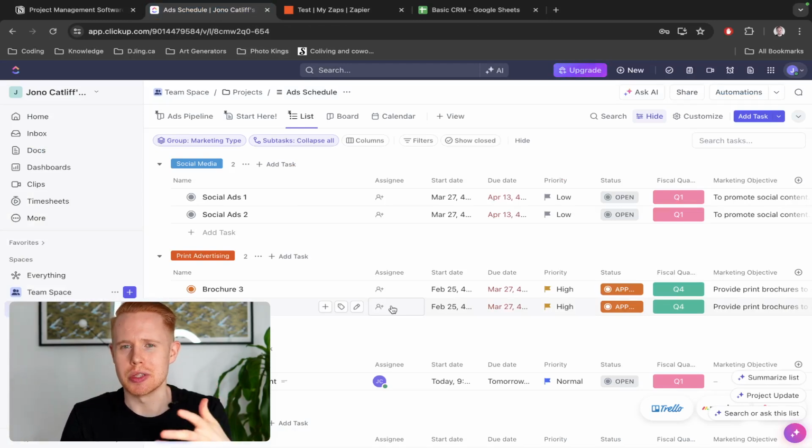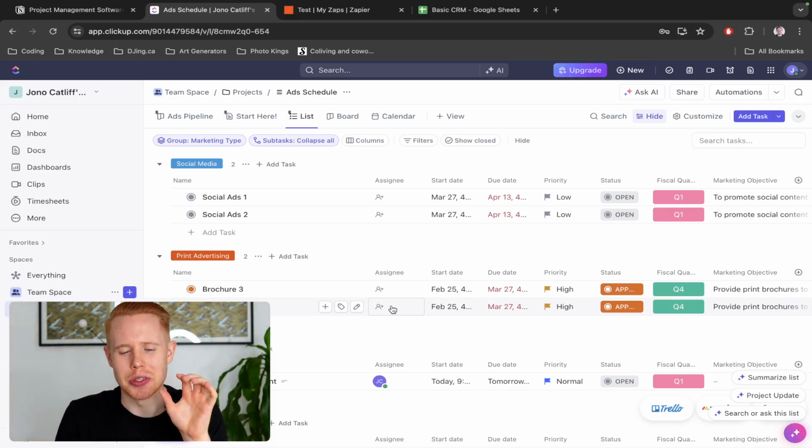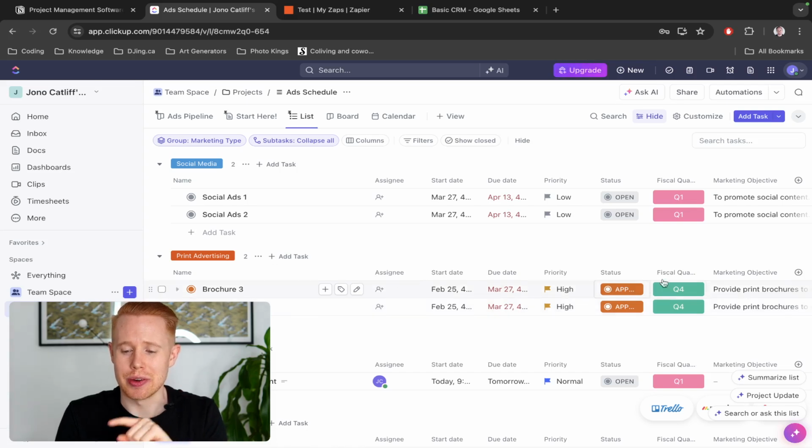And you can also use whatever project management software you want. It's probably going to be the same for all of them. And at this day and time, they all have the integrations to be able to do this. So that's what we're going to be going ahead and doing. Now, if you don't have an account for ClickUp, you can go ahead and sign up for one, and it is free. Now, we're going to build out this project management system here.